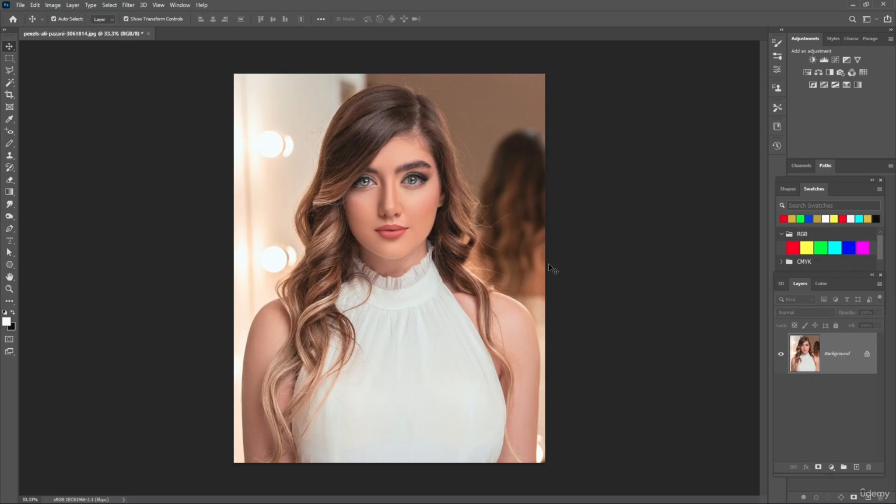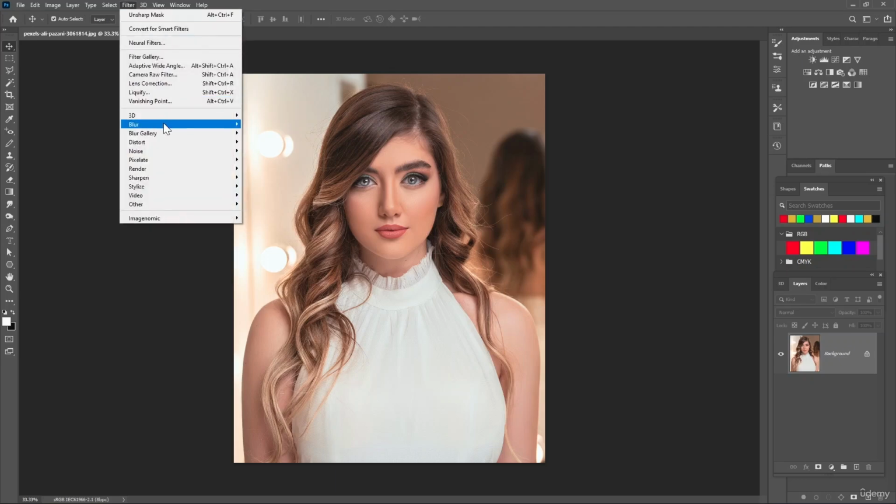In Photoshop, we have several tools to sharpen our image, and you can find them under Filters, in the Sharpen menu. We will explore the Unsharp Mask, Smart Sharpen, and also the High Pass filter. Each tool has its unique strengths and best scenarios.